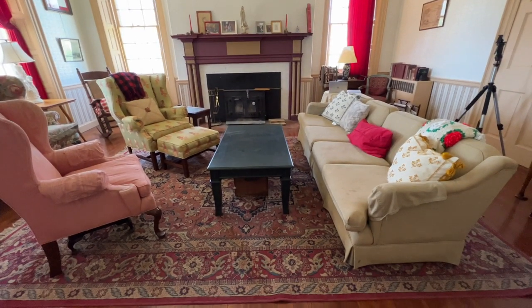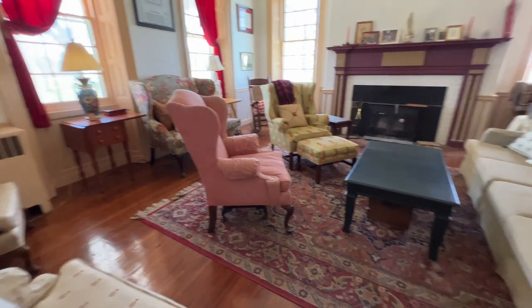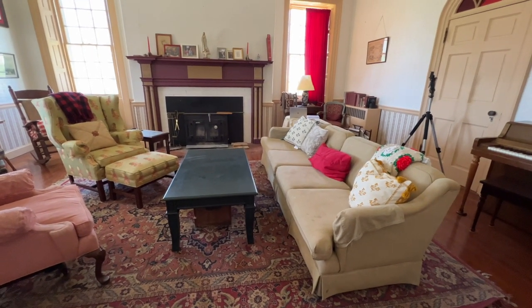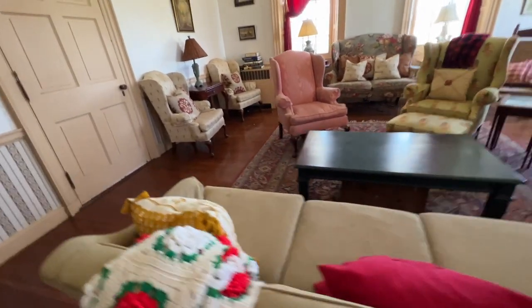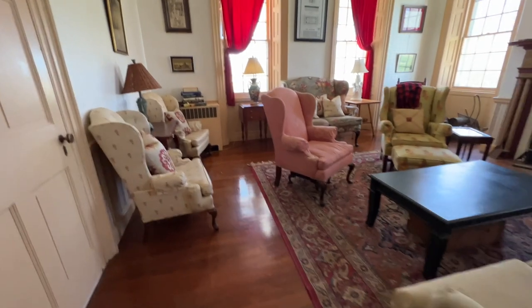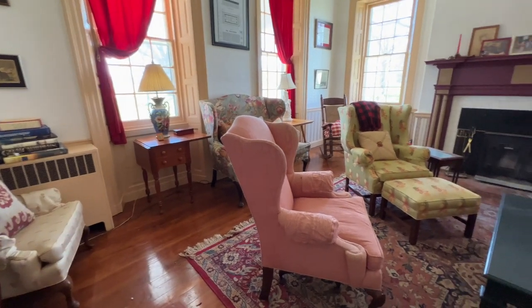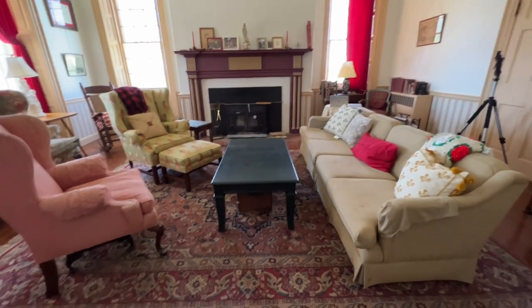My jumping-off point is my 96-inch-long couch — and everything else given to you, the rug and the chairs and everything — but the couch is the non-negotiable. I love it. It is a true vintage couch from the 60s. It was my grandparents' couch, and I have the original payslip from where my grandpa bought it at the furniture store. The challenge is that this mid-century modern couch has a sleeker, lower profile.